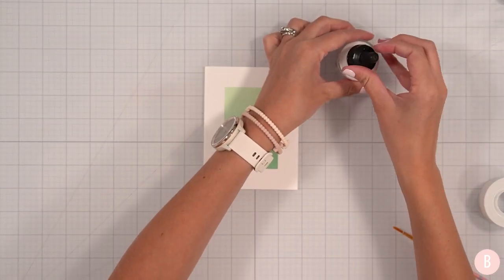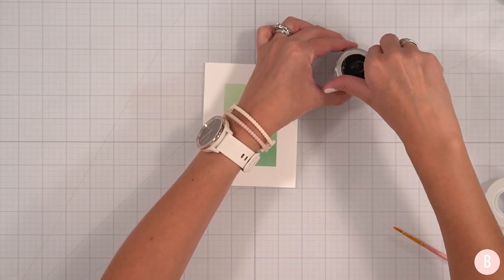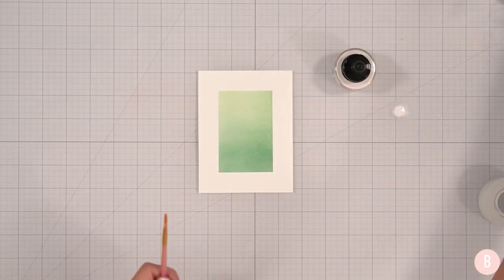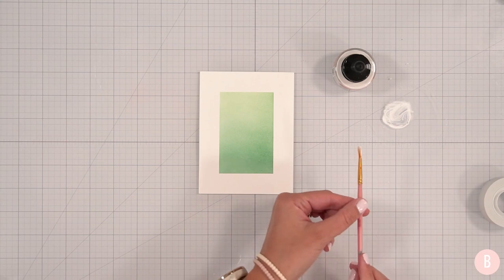And then I'll grab a little bit of white paint. I'll link this down below. It has turned out to be a really fun paint that I grab for time and time again. And I just want to add a little snow here. So I'm going to go ahead and make sure that that isn't too thick and add a little bit of water, grab a paintbrush, and then I'm just going to start kind of flicking this onto my panel.